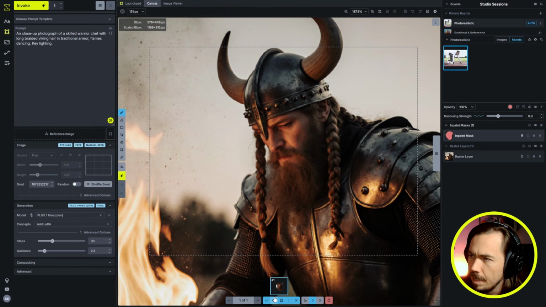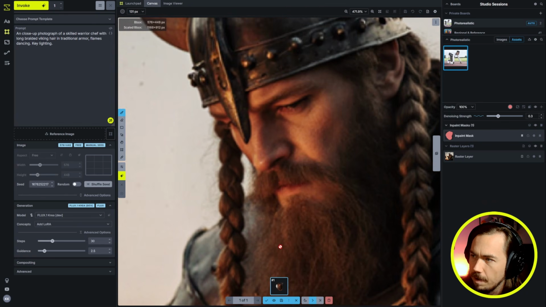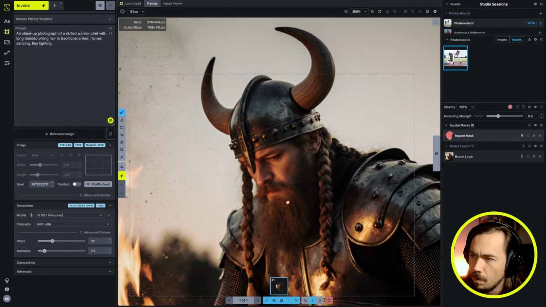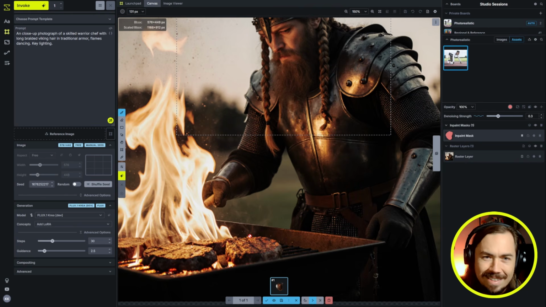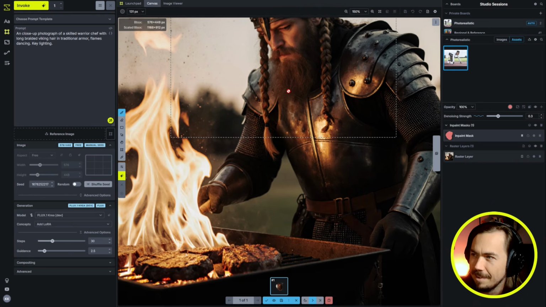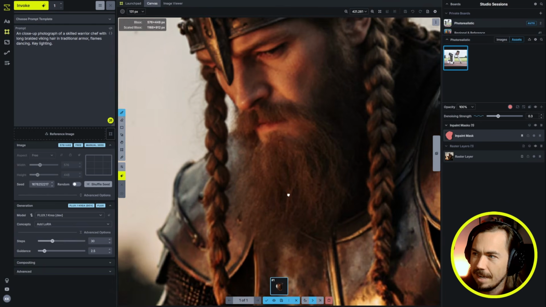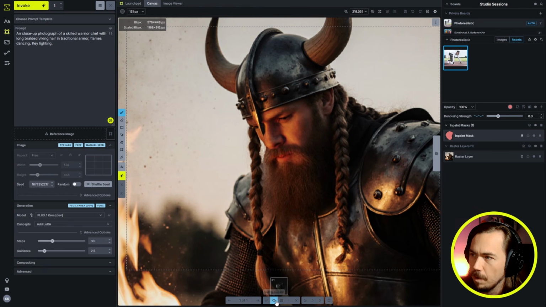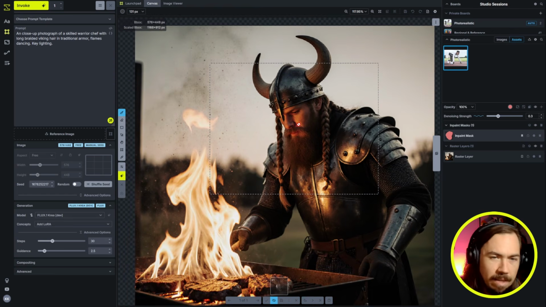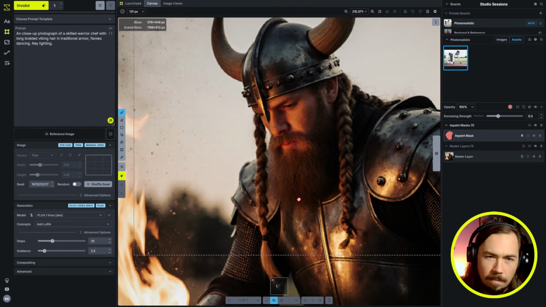No, we got a pretty decent result. It definitely made some changes, but I think for the better. I mean, look at how much depth and soul this Viking has. He's looking at that steak and he's thinking about the past. He's thinking about his life. This is a deeply reflective look. So we're getting a lot of that. Whereas this one, maybe slightly concerned about the steak, but certainly not.